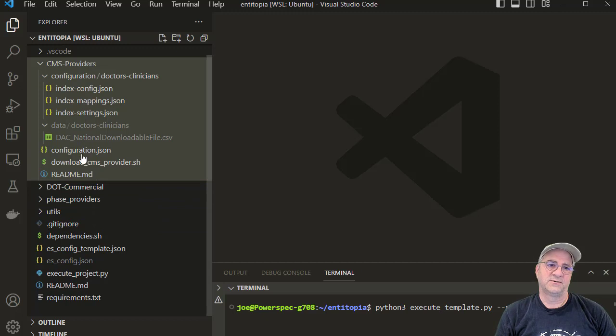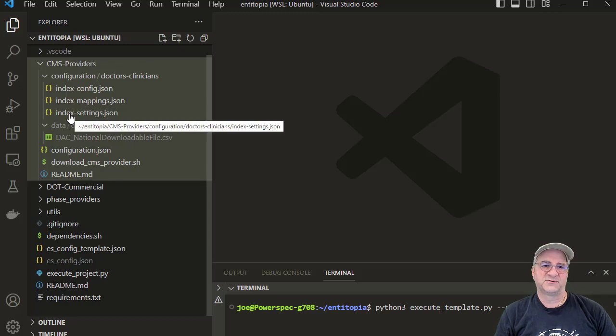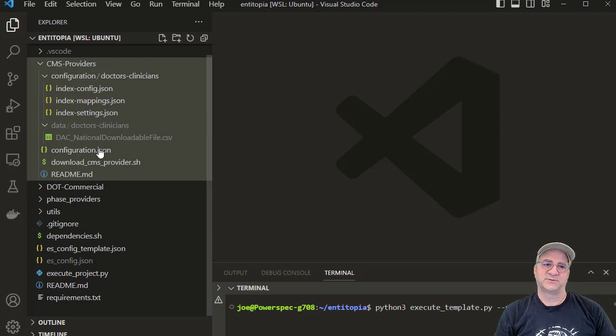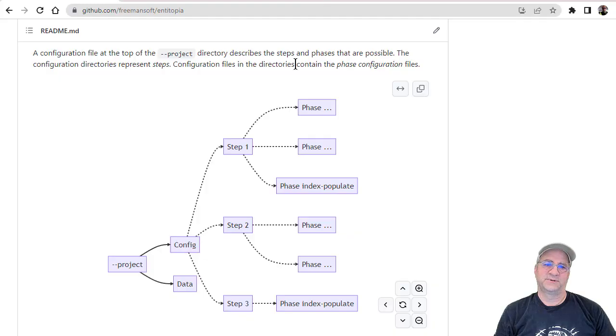It turns out I want to load a bunch of CSV files from data that comes for all the millions of providers for Medicare, and then create an index for those and load them up, and maybe create some mappings. I did some phonetics and some other things around them. So I wanted to not just load the data, I wanted to tune how that data was loaded, and I don't want to write code for this every time I want to load another data set. So that's what we did here.